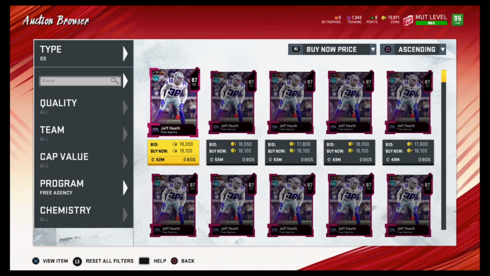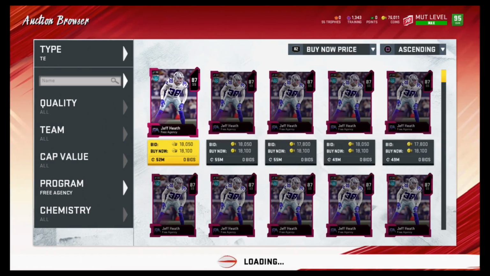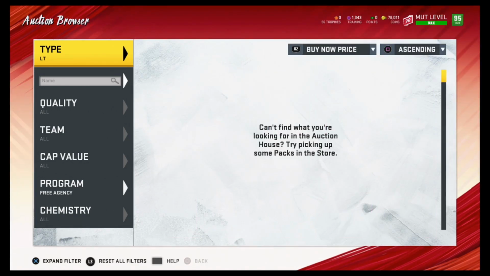What you can do is come through all of these different filters and purchase them for a sniping price. If they're selling for about 21,000, I would probably try to pick them up for about 17,000, depending on the position and how much the card is going for. I know there is the right tackle.